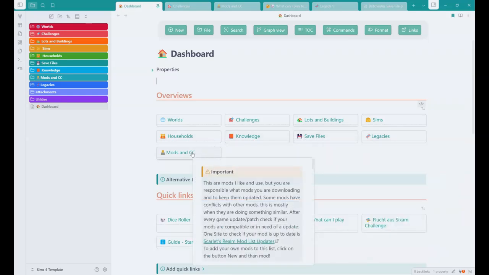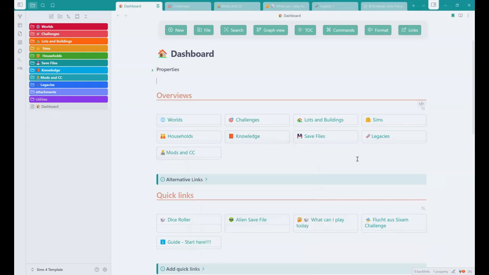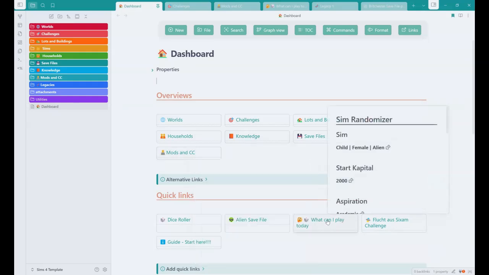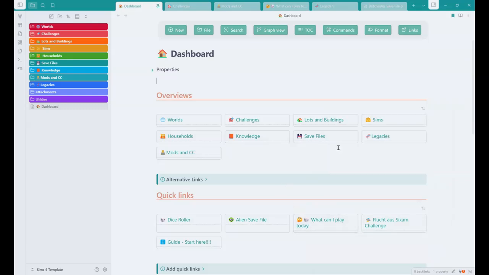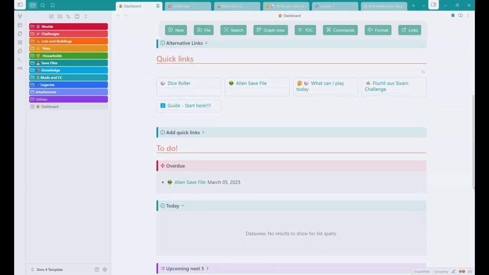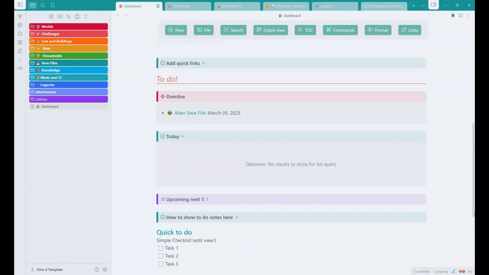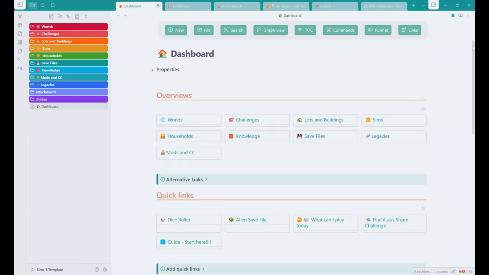You have a list with mods and CCs, and even randomizers where you can plan what to play. And when you scroll a little bit down, you even have a to-do list. You can add a date to your projects, and then it will appear here. And that, I think, is maybe helpful for some of you.